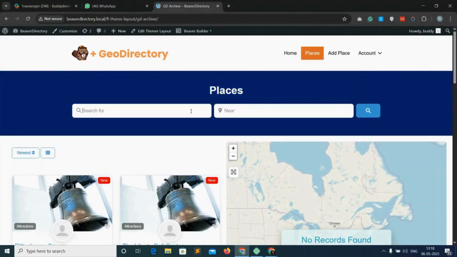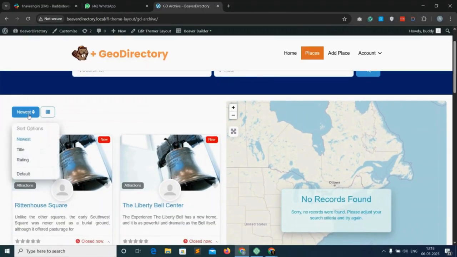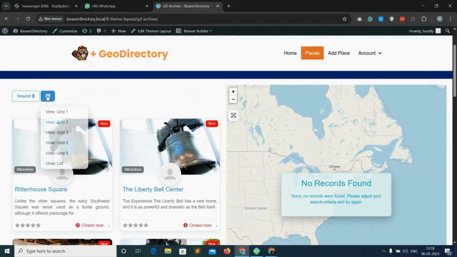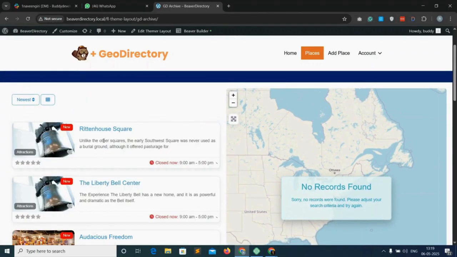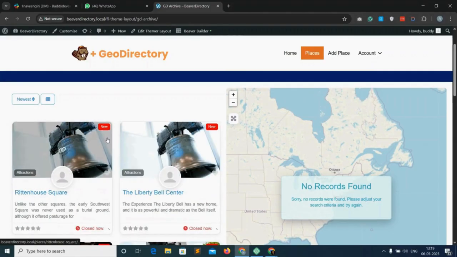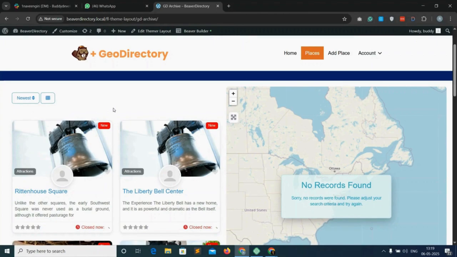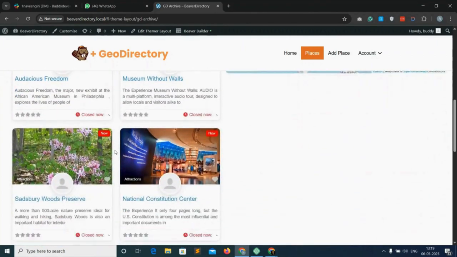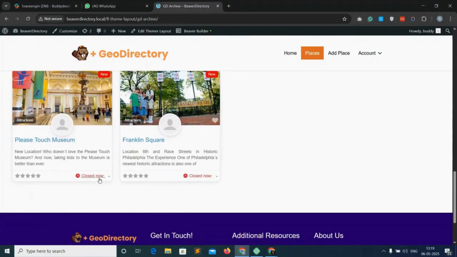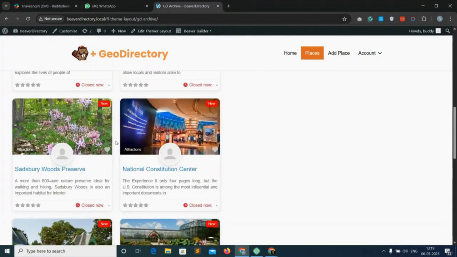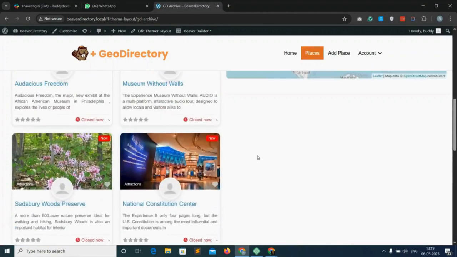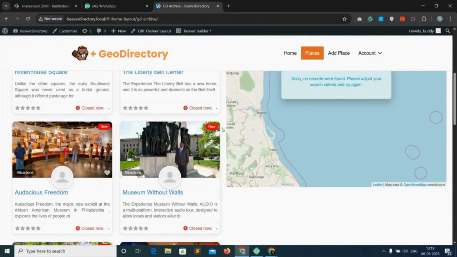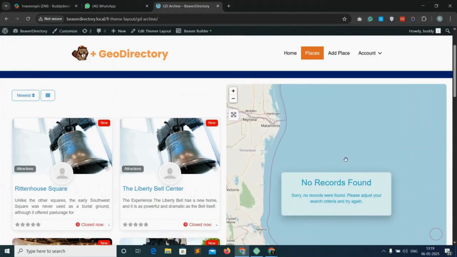At below there is a search bar, then loop action which we have added. We can view the listings according to the titles and ratings. Then from here we can choose the grid of 1 grid, 2 grid accordingly. So now below this our pagination will also be shown, but before this we need to choose how much item we need to show. We can show 2, 4, 6, 8, 10 items. So we will be showing 10 posts, and if there are more than 10 posts, pagination will be shown. So under this maps, the posts will be shown.